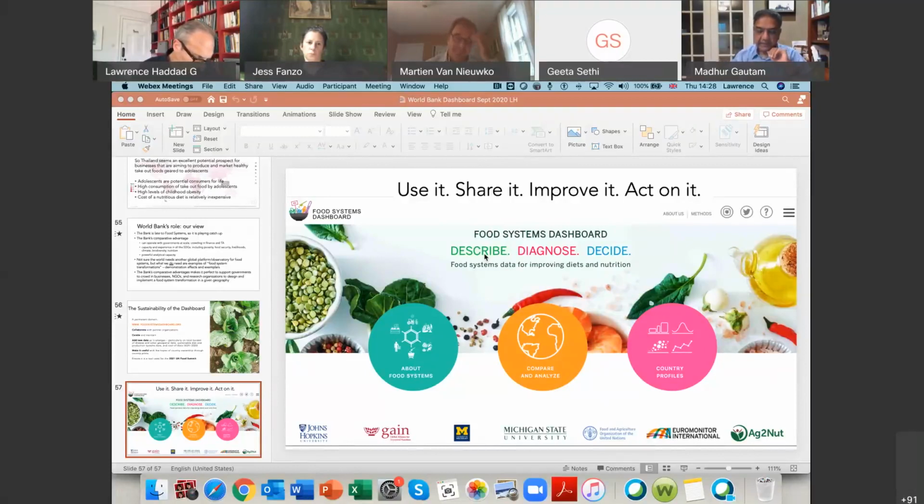And lastly, the last point I would say, and again, something that Geeta had referred to directly and indirectly, is the role of policies. Ultimately, what's in the hands of the policy makers is policies. Policies include both economic policies, price policies, trade policies, and public expenditures and public investments. So what are the key policies, and what indicators can we point to that link the inputs and outputs, and look at some of these food system key indicators?